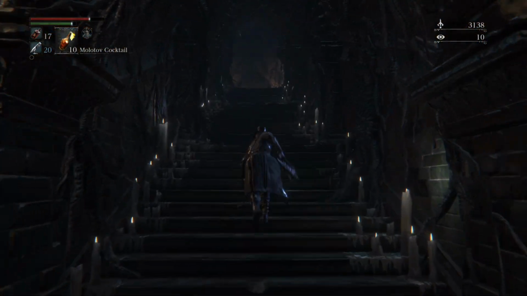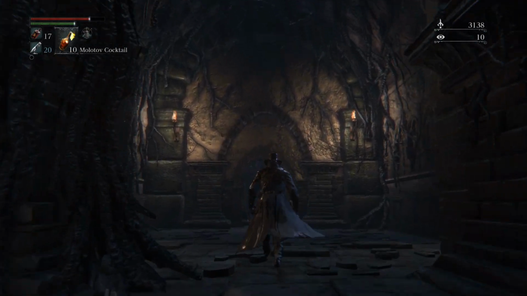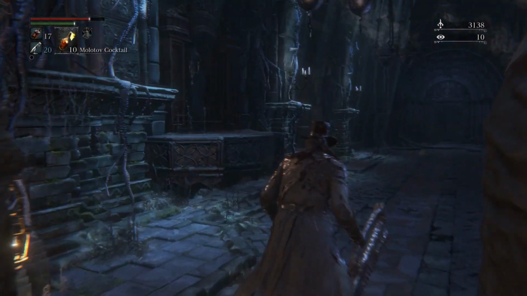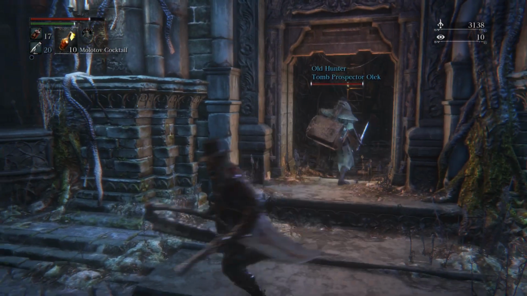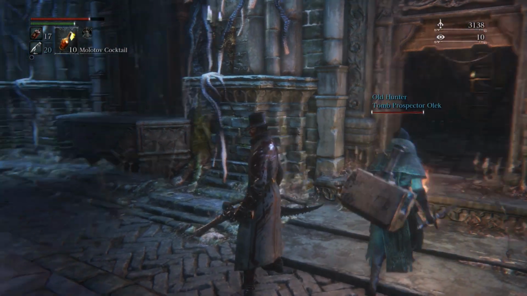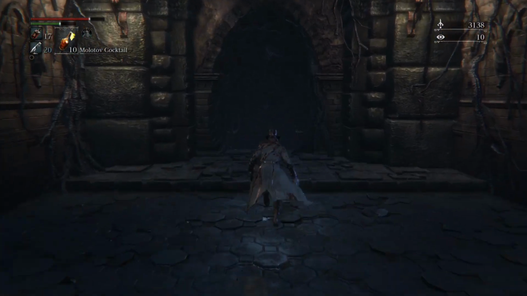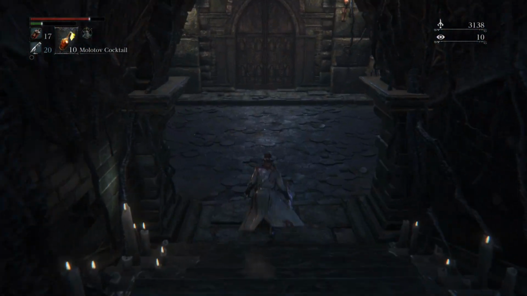My friend's coming. Hey friends, we did the bonus room. I'm good now. Alright, we'll let our friend come when they're ready. If they homeward bone out of here, I'm gonna lose it.